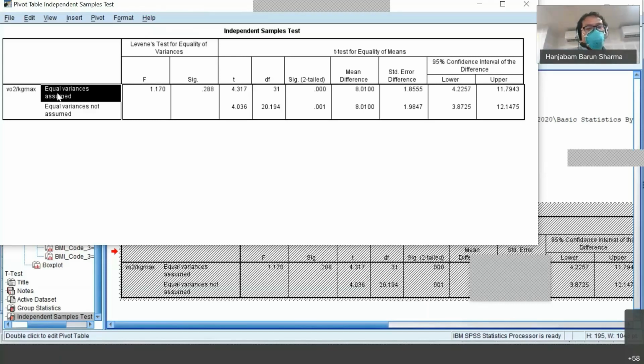You cannot use t-test if your homogeneity of the variance is not satisfied. In that case, you have to do adjustment in the p-value for a t-test. So if this test becomes significant, then you have to use this p-value, this one, the second column. Otherwise, you have to pick this one. So from this, what I learned is there was significantly the difference in VO2 max between lesser BMI and larger BMI. This should be your conclusion. And using this, you can write your thesis project or result.